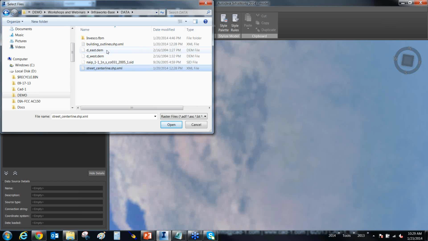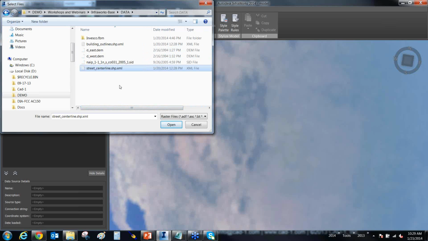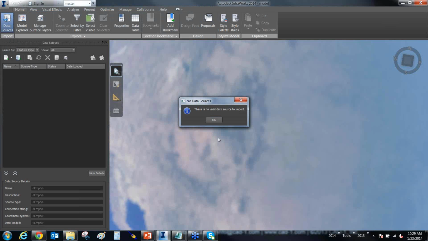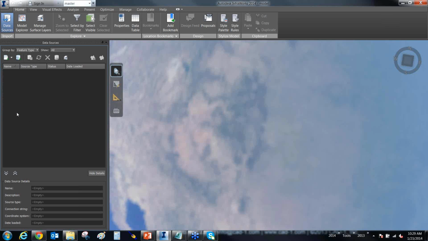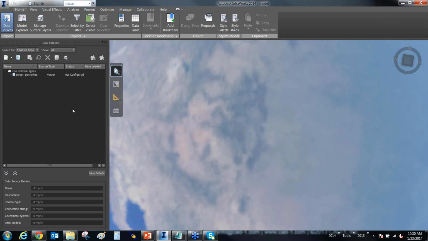The thing is that when you're plugging in large files, and by the way, scroll over to the right here, look at the size of some of those files. Yes, they are large. When you're plugging in large files, the program's got to configure them, and it's got to add them to its own database. That does take a little while to do. I'll do something pretty easy and just throw in the street center lines, and whoops, I should have picked the shapefile for that, shouldn't I? Street center lines, and there we go, plugging it in. And absolutely nothing happened. Okay, so first thing here is that you can bring in virtually any type of file-based data that you want.